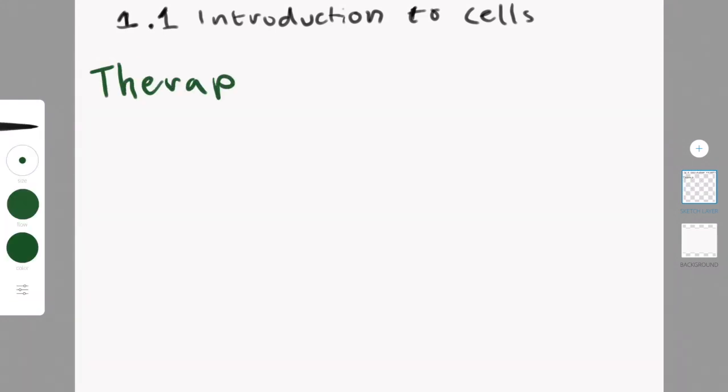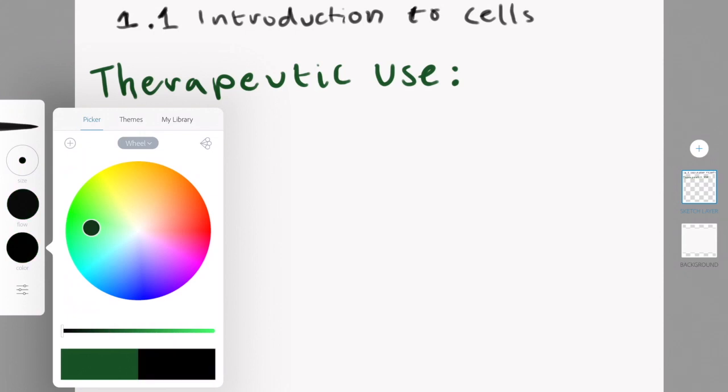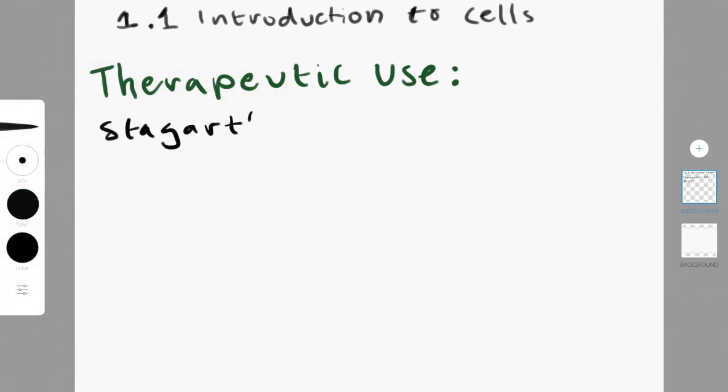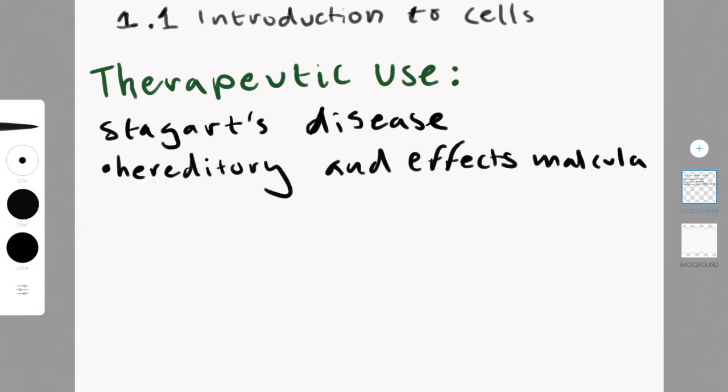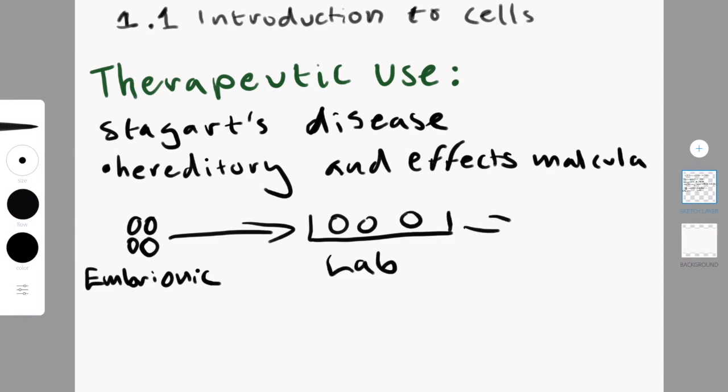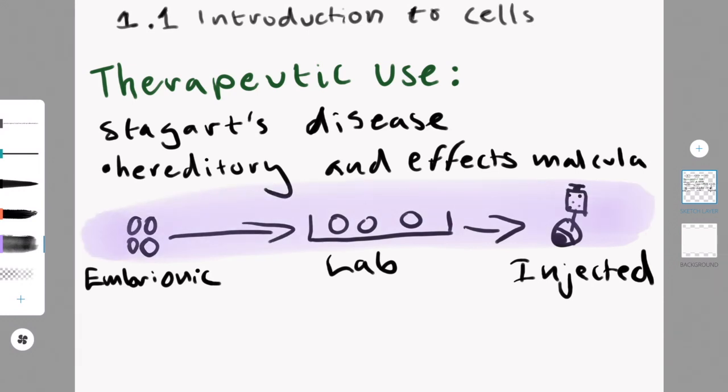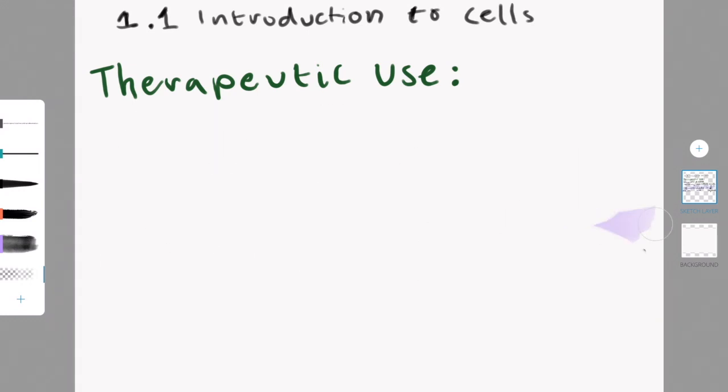What are the uses of stem cells? Well, there are therapeutic uses for stem cells. The first example is Stargardt's disease. This is a hereditary disease that affects the macula, which is something in your eye. How this is used is that you take embryonic stem cells, and you put them in a lab to make them the needed type of cell. And then you inject them back into the eye. Sounds pretty simple. Probably isn't. That's the second example of the therapeutic use of stem cells. I was about to say Stargardt's disease. You do not use Stargardt's disease for any therapeutic issues.